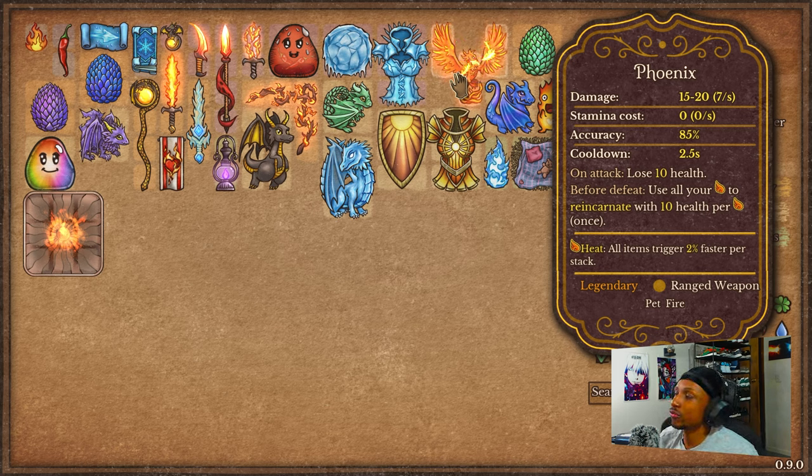Uses up all your heat to reincarnate. That's the crazy part. Imagine you got 10 of these. You're just not gonna die. And then the fact that it gives you 10 health per each heat. Imagine you die with like 100 heat. You come back with 1,000 health, which is freaking insane. Even just one of these, I don't know. This item seems pretty crazy, honestly.